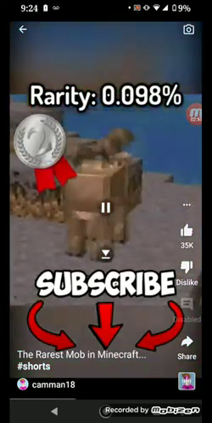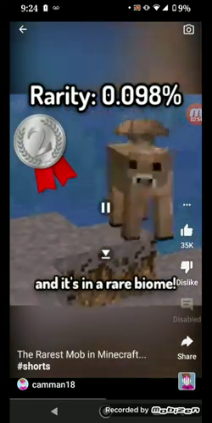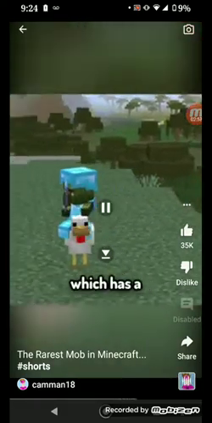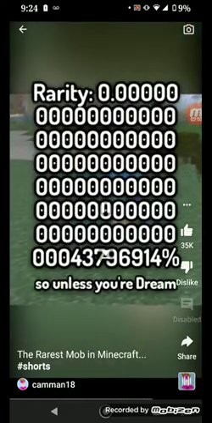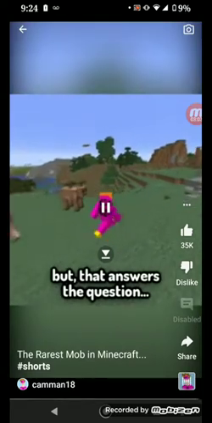Most people would say the pink sheep, but it actually doesn't even come close. It's arguable that the brown mushroom cow is the second rarest mob because its chances to spawn naturally are high, and it's in a rare biome. But the rarest mob is actually this, which has this chance of spawning. So, unless you're Dream, you won't be finding it.